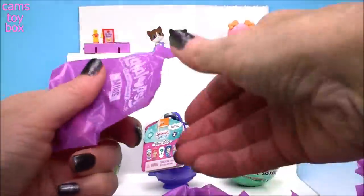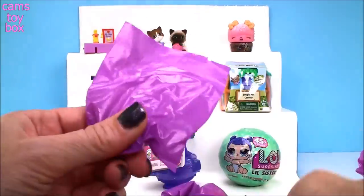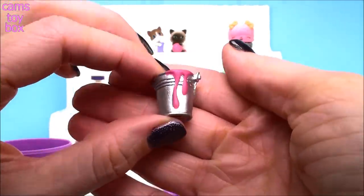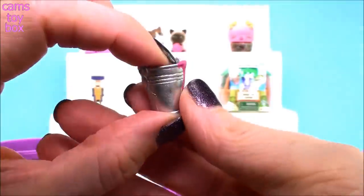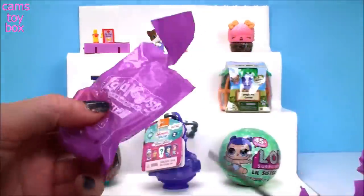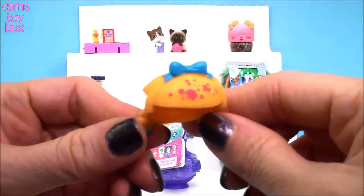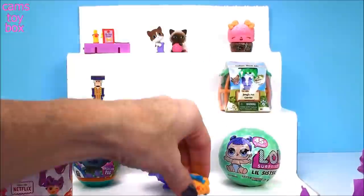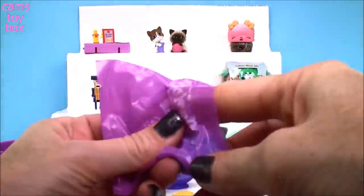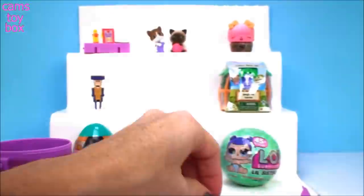You get the doll, you get the doll's hair — you have to put her hair on — and you get accessories like these little red and white shoes. There might be an accessory in here too. Oh, look — talking about paint cans — it's a little silver paint can with some pink spilling over, with little pink paint dripping out. And this I think is her hair. Check it out — what do you think that is in her hair? I think she got really messy with the paint. And here's another one — this should be her outfit. Oh look how cute — she even has paint splatters on her dress!